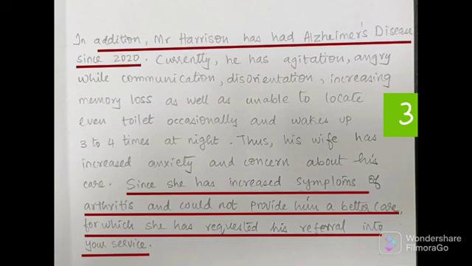Actually, for which, no need to mention that. You can write it with a comma: she has requested his referral into your service. Then it is clear the patient has delayed wound healing as well as Alzheimer's disease, plus the patient's wife has arthritis problems, so it is very difficult for her to take care of her husband, so she is requesting the referral. So that is the present medical paragraph, by which it is clear what the need is, I mean what is the reason behind this referral.